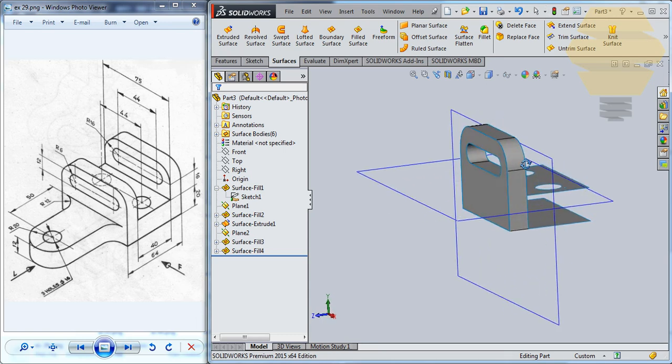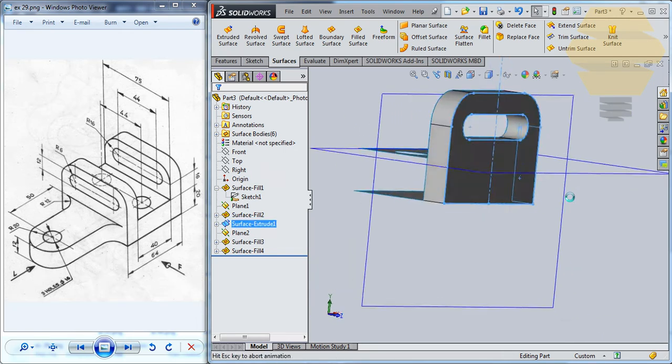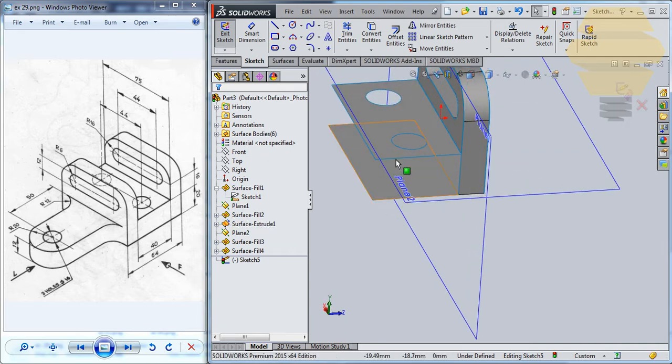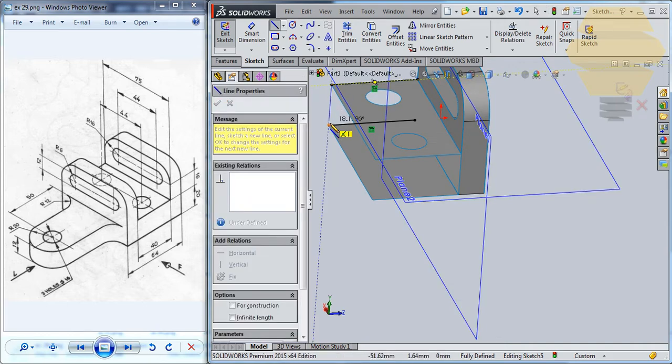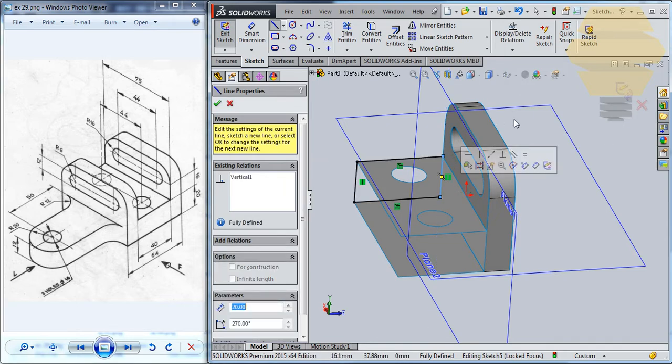Now what we would do next will be select this face here and go for the sketch. Select all of these edges, convert entities. We'll take this line and connect this, and again connect this as well.